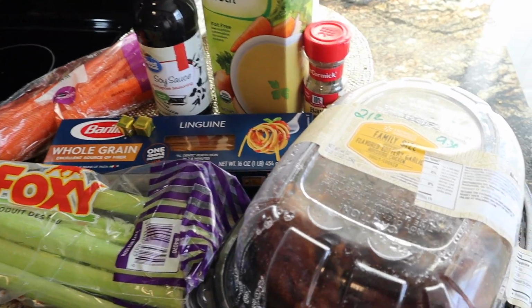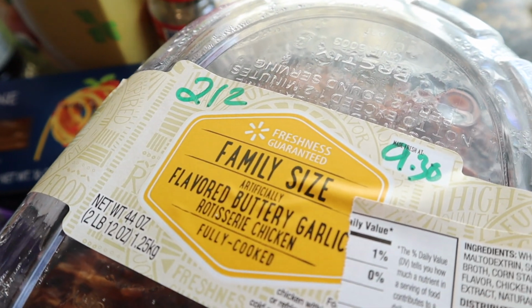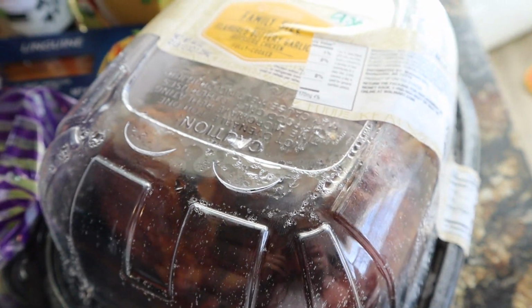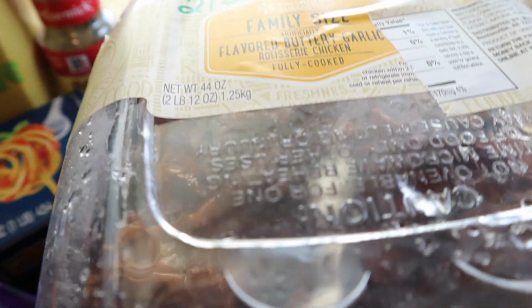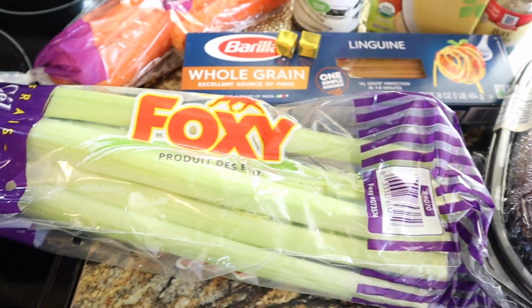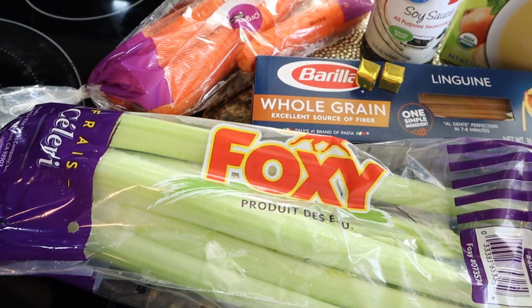So for lunches this week, I decided to make a WW friendly version of chicken noodle soup, and I would be lying if I said I wasn't super excited for this because my throat's been hurting and I don't even want to get sick. So I'm using a rotisserie chicken from the deli.